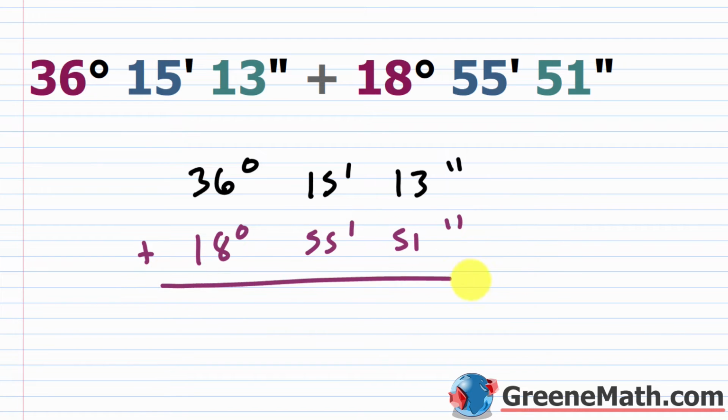Okay, let me put my little bar down here. All right, so let me put a little border here. And I'm just going to write something from the lesson that you should remember. So we know that 1 degree is equal to 60 minutes. And then also 1 minute is equal to 60 seconds. Okay, so using this, if we get an answer in either the minutes column or the seconds column that is 60 or larger, or you could also say that is greater than 59, you need to convert it over. So I'll show you what I mean on this one.